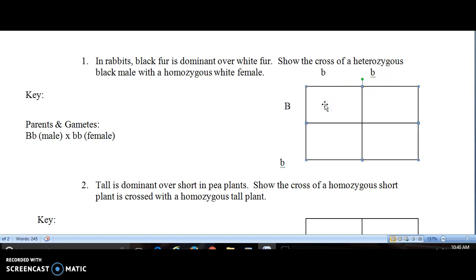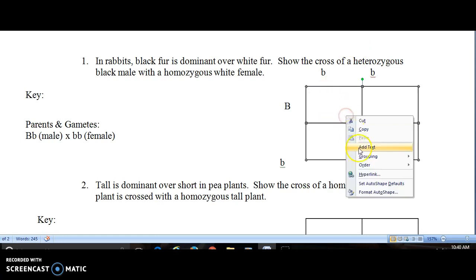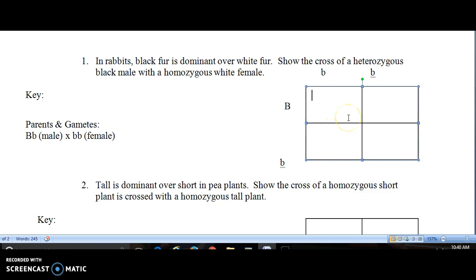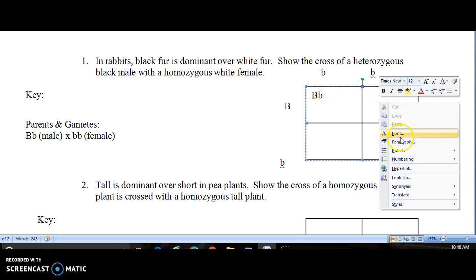And once you have them set up like that, you would just pull those letters into the squares. So let me see if I can write on it. So you're taking the capital B from the side and the lowercase b from the top, and you're putting them into the square. Just drag them into the square. So here's our first code, one possible way that it could turn out.